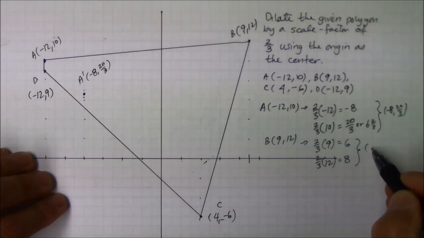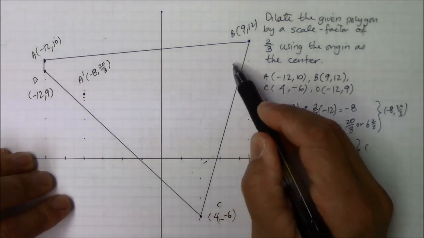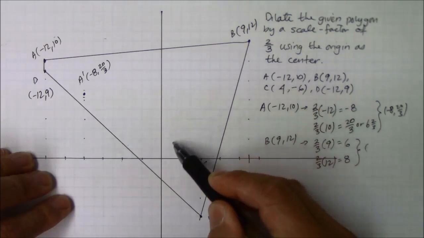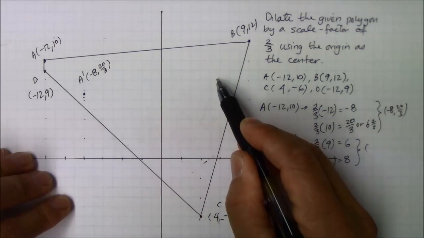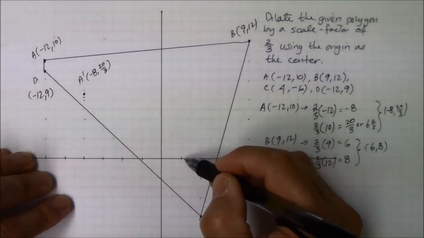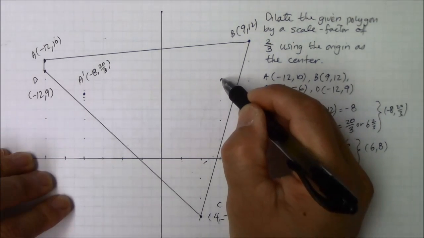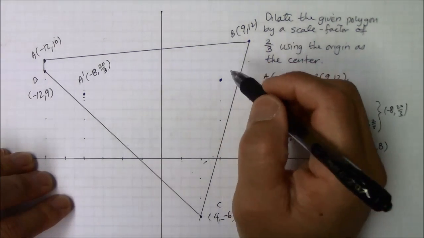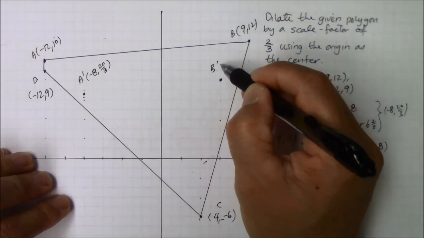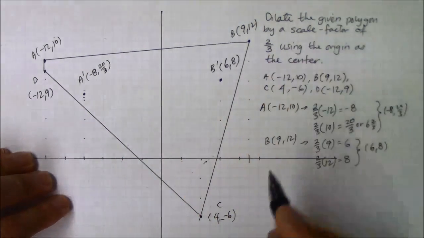So the coordinate for the new, which is 2/3 the distance from the origin. You see, from origin to the B, whatever that distance is now, is going to be just 2/3 somewhere over here. And it's saying the coordinate is going to be at 6 and 8. So 2, 4, 6, 2, 4, 6, 8. Who do we appreciate? So B prime, never mind. 6 and 8. There it is.